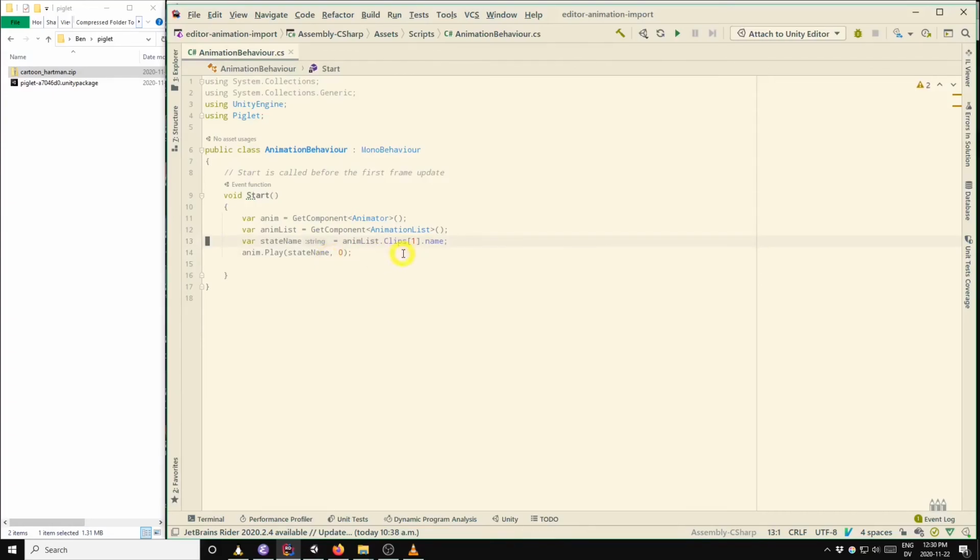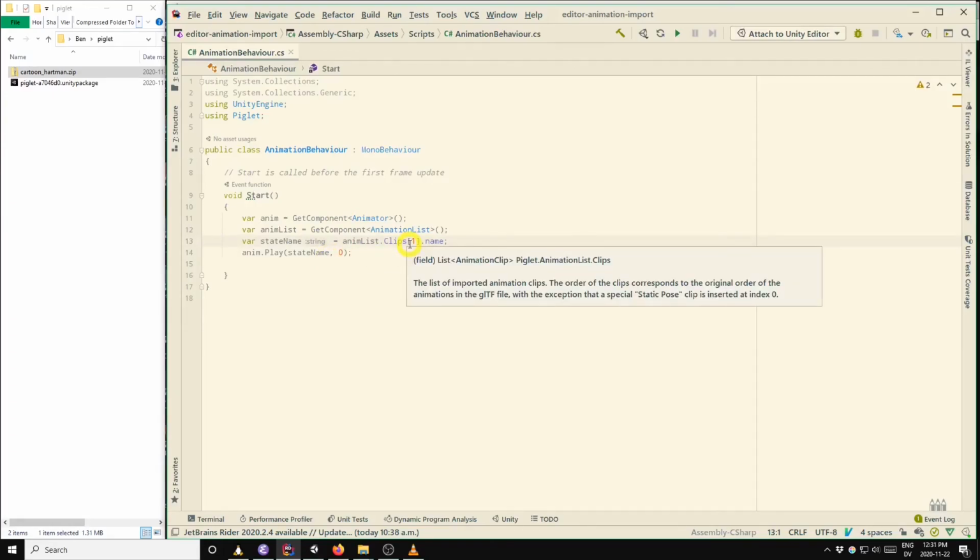You may wonder why I'm using index 1 here, and it's because index 0 is always used for that special static pose clip that I was mentioning earlier. So the real animations from the glTF file always start at index 1.